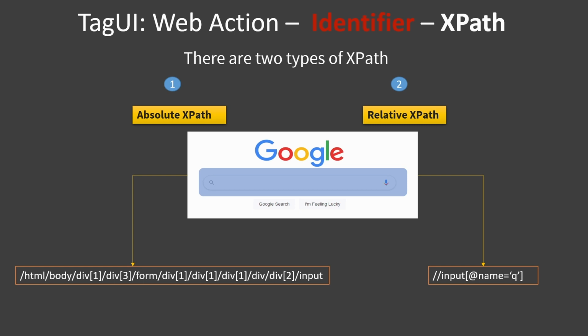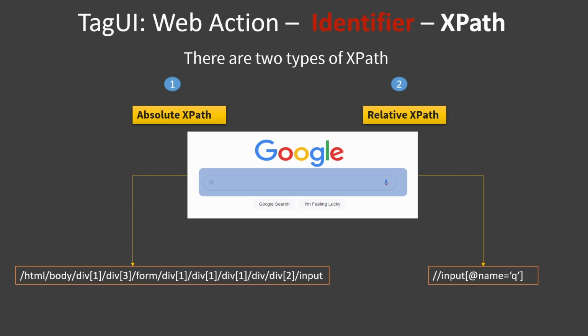Or else you use a relative XPath, which is very common, and that's the example we have seen in the previous slide. That is tag name / tag name, @ is an attribute and the name of the attribute, and then the value of the attribute. If you specify that, you will be able to identify an element. So these are the two ways of utilizing it. Both have their own strengths.